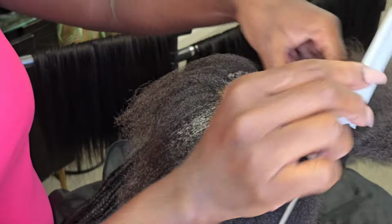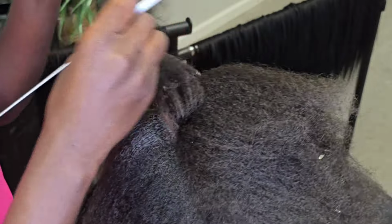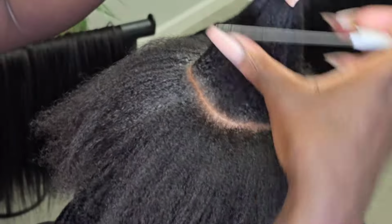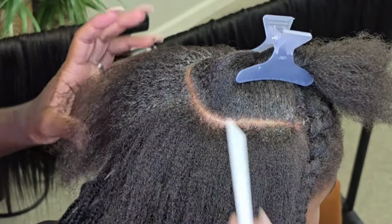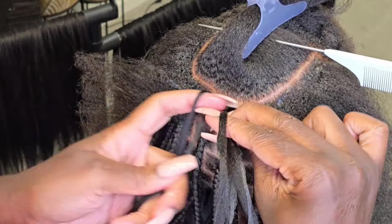So again, when I told you guys at the beginning of this video, baby C has a moving scalp, so it's really, really hard to part her hair and make the parts as straight as possible, because even when you think that you made them straight, once you clamp that hair, it could be something totally different. So a lot of this video went to parting, I will say that.